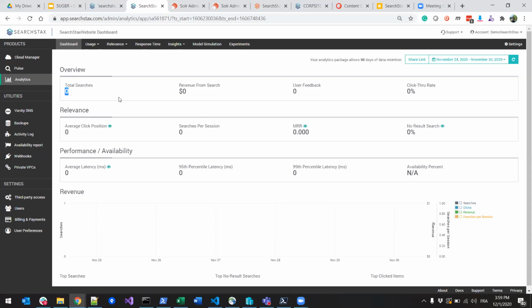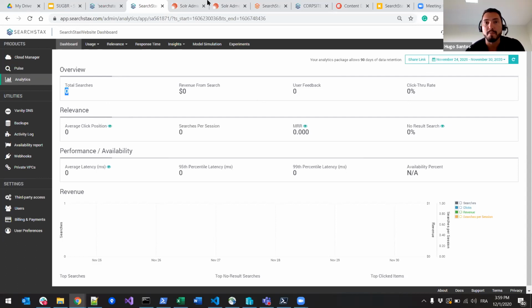So you can start by making sure that people are using your website, and then you can increase the click-through rate to make sure that people are at least clicking on something. That's properly using the website, not only triggering searches, and then you make sure that you are delivering the best relevance possible. And all that is actually part of the basic package.